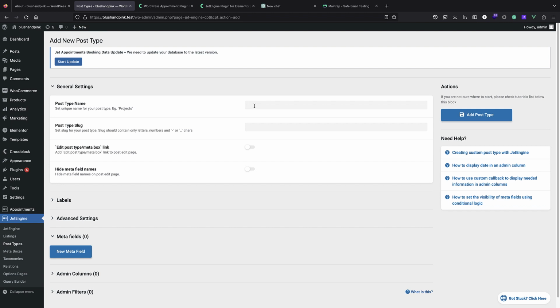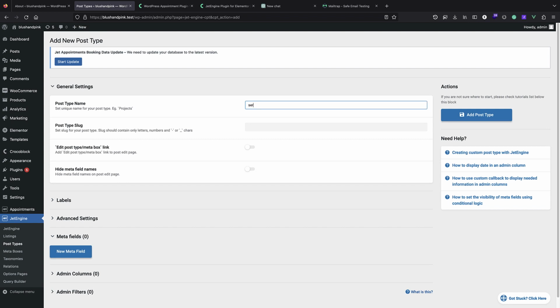Now if you do not want to have different providers, you just want to offer a service, and you don't want to have a separate provider, it's just fine. You just have to create one post type, and it's very easy. I will show you in the settings what you have to do, but if you want to have separate, different providers, then you want to have two custom post types. So let's just start with the services.